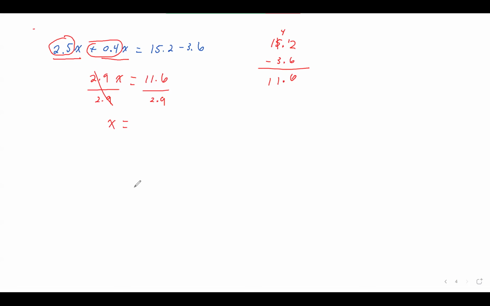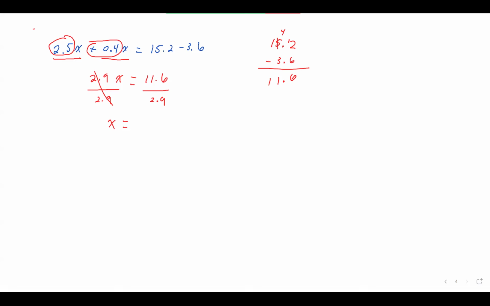That's a great question. And a lot of students do that. So that's why I want you to pay attention to the adding and subtracting. So when we were subtracting, we did the opposite operation of adding. We didn't change the sign. We did the opposite operation. And if it was adding, we subtracted. So here I'm multiplying by 2.9. So I want to divide by 2.9. But that's a great question. A lot of students do that. Yeah, that is huge. A lot of students, they have the concept of, oh, I just changed the sign. No, no, no, no. We're doing the opposite operation. So that's a great question.